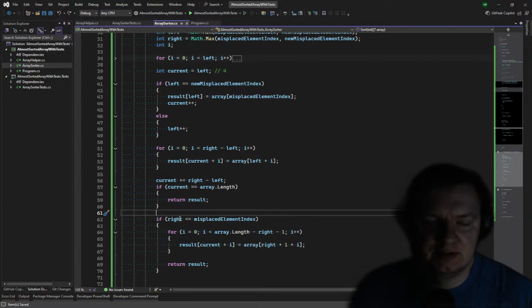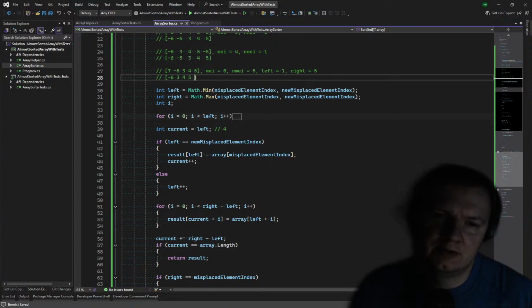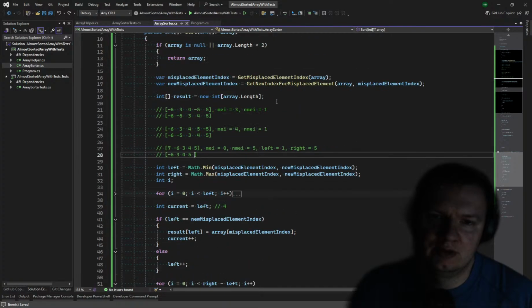It's not. Right is the place where we want to place it. That's how I think it should be.